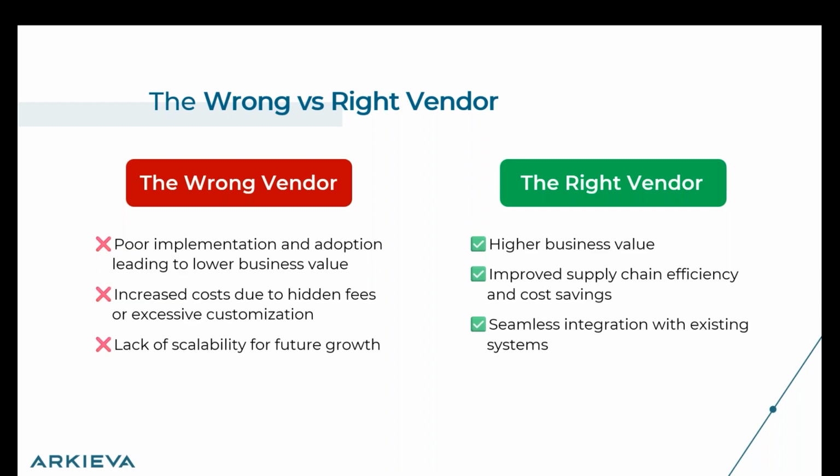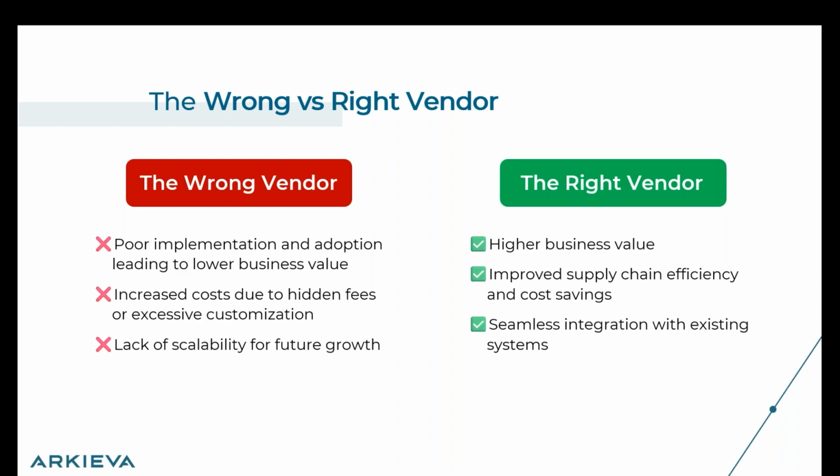It's certainly possible that one can have a great selection process, but does not get to the business value. So both the selection as well as the second step, which is implementation, are a means to an end. And the end is the final creation of business value by better supply chain planning. So the vendor should help you get to that higher business value.